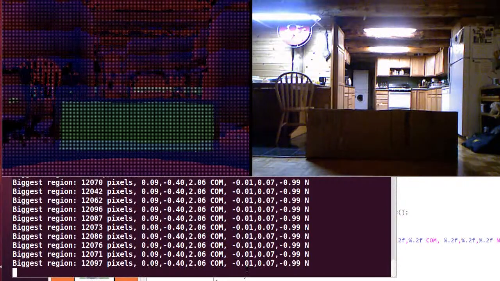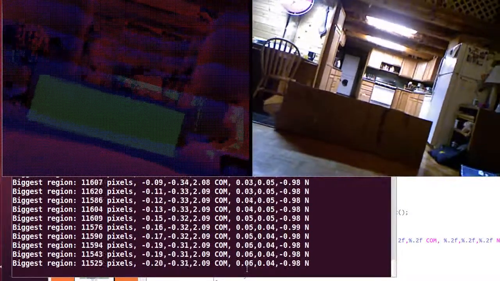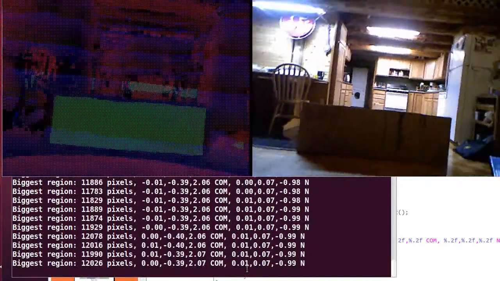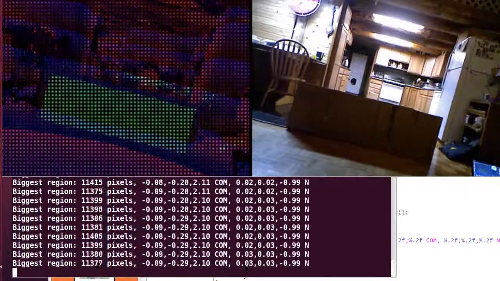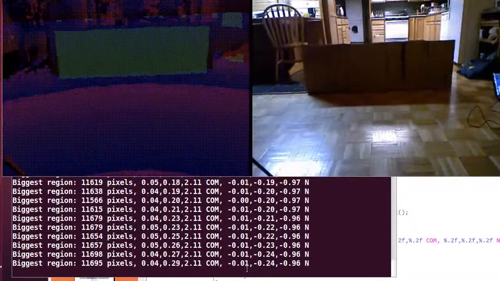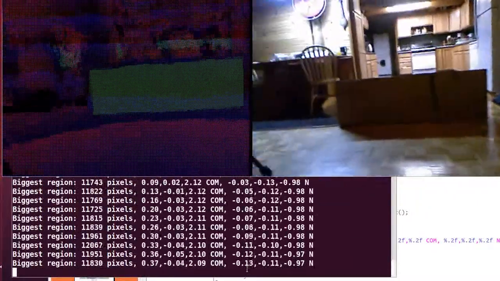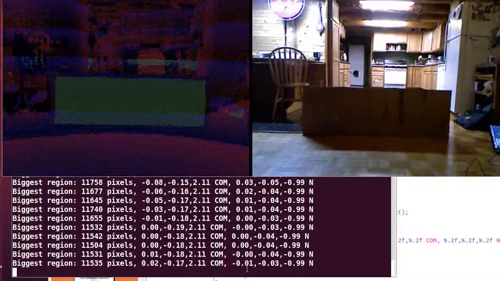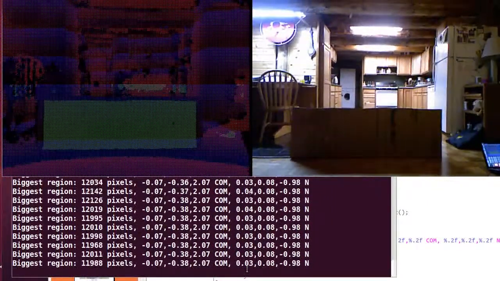Actually, the Kinect has an onboard accelerometer, so you can see the green highlighted area. It's actually relative to the world, right? So even if the robot is tilted, it still knows which direction is down. So I actually get the coordinate system right. And if I'm tilted at any angle, in any direction, you can see that I'm still locked on. I'm still looking in the right region there. The green search area is actually still okay.